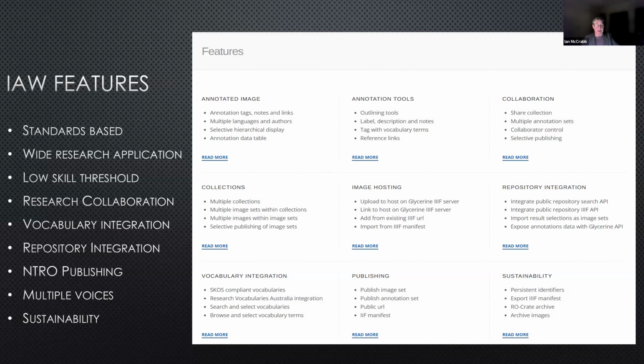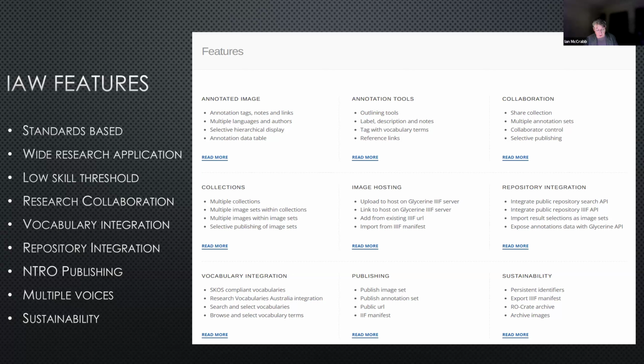So I'll summarize now. The platform value proposition is that it's standards-based, has wide research application across a range of disciplines, requires a low skill threshold, supports research collaboration and contestation, and integrates with vocabulary platforms. We have an exemplar integration with Research Vocabularies Australia.